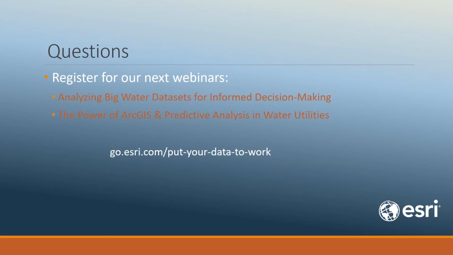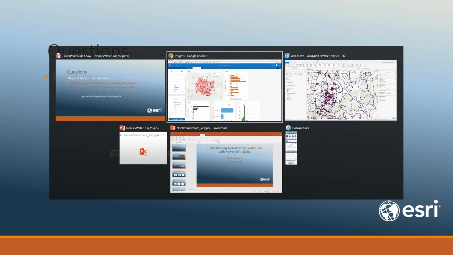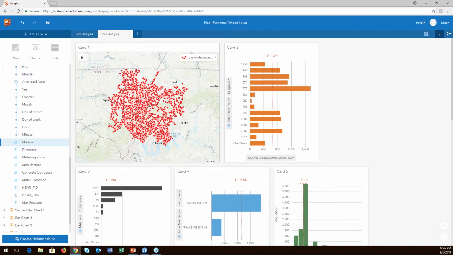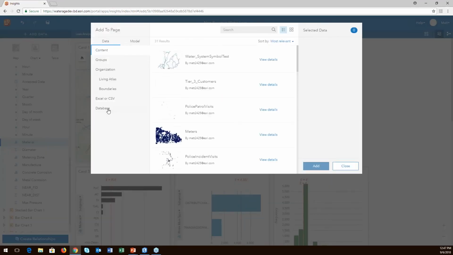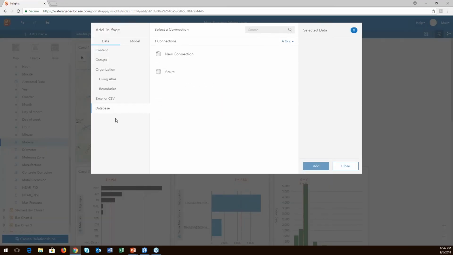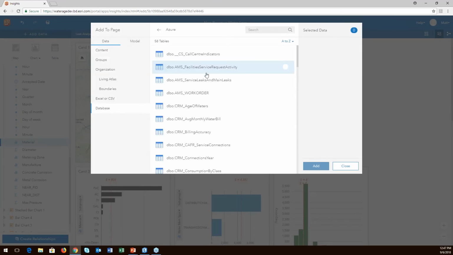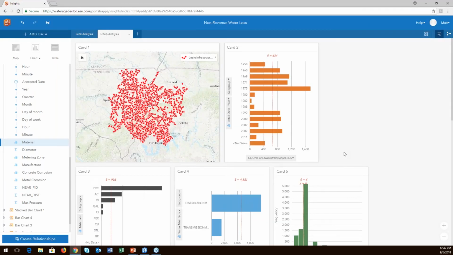No, these actually are direct connections. You do not have to import, export. Like I did here, let me go over to Insights. When I go to add data, any database that I can establish a connection to, and Maximo would be considered such a system, I'm actually reaching out to a database that I've got a live connection to. So if this was Maximo, I could be pulling tables right out of it to do exploration within Insights. I do not have to dump something out of a system and then load it up into Insights. I can connect directly.